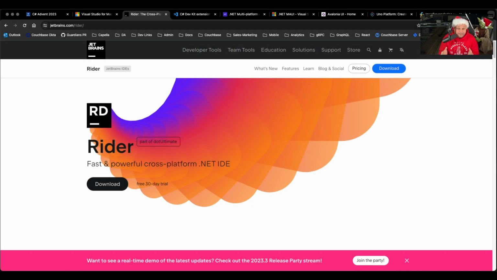To start out with, let's talk about JetBrains Rider. Anyone not living under a rock should already know about JetBrains Rider. It's a wonderful IDE provided by the fine folks at JetBrains for a fee, and you will also have to renew the license every year. Now, there is a 30-day free trial for this on their website that requires no credit card, and that to me is part of awesomeness.